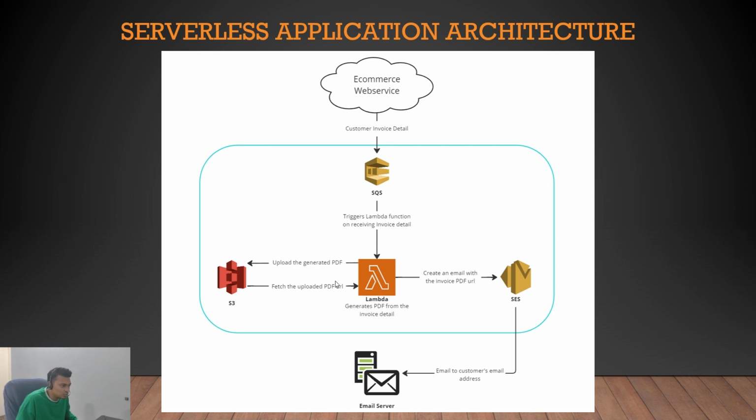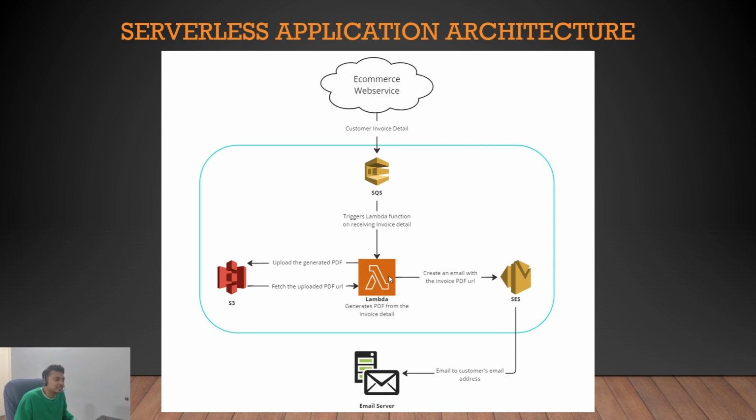So what is a Lambda function? It is where our serverless application resides, where the serverless functionality works. This is a service provided by AWS. Here is where the actual logic for generating the invoice will work. This Lambda function we can call a serverless application. It will be triggered whenever a message is received in the SQS, and on triggering, this function will read the message from the SQS queue.